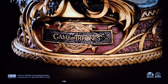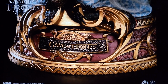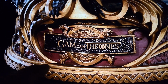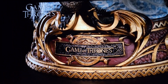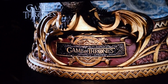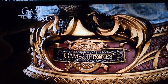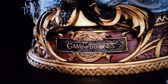So here is one thing I absolutely love about this: the base. This base is absolutely gorgeous. Oh, I love it. Got the Game of Thrones logo, all four of the main crests of, you know, Stark and Targaryen and the other ones. I don't have them all memorized, but I love that. I think this logo looks absolutely beautiful, and the whole design of the base I really like. The dragon scales right there, the gold, almost like a dragon thing here, and the whole design I think is just freaking amazing.